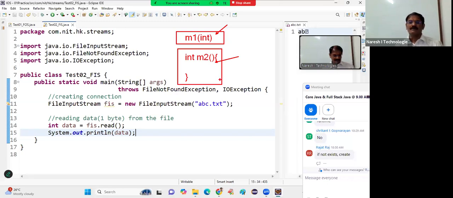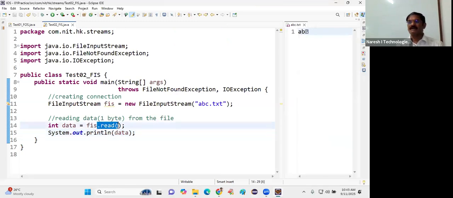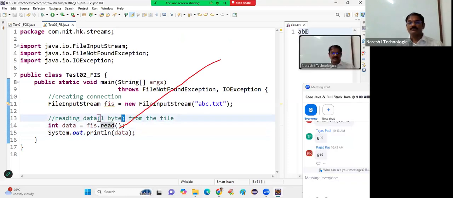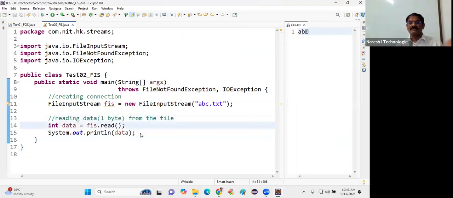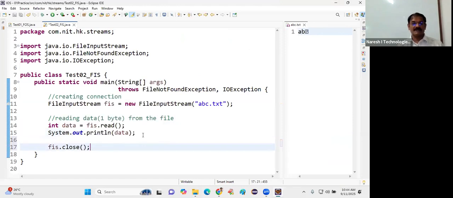Tell me, is the read method a setter or getter? Getter. Is the read method taking a value or returning a value? Returning. That means it is getting the value from the file, and the write method is storing. Write is a setter, read is a getter. Once you get the value, you print and then close the connection.